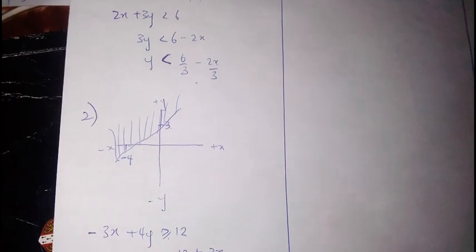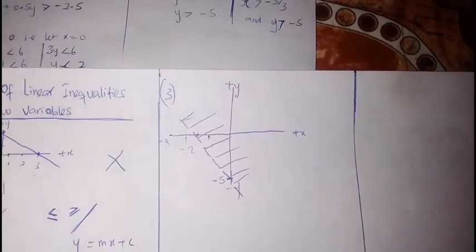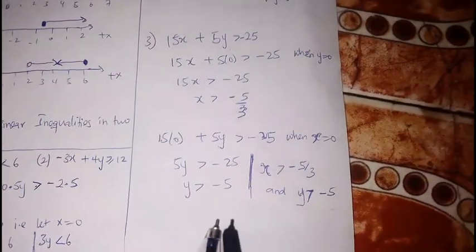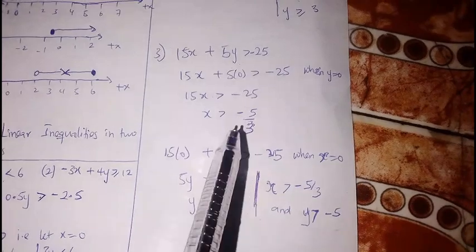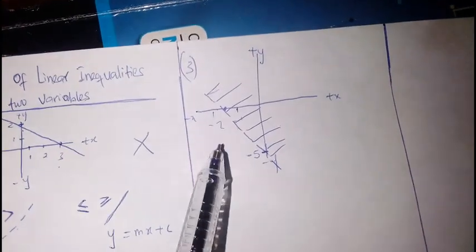That becomes y is greater than or equal to 12 over 4, which here is 3, plus 3x over 4. And finally, since this is greater than also, I'll put my solution of y at this other side. So when you solve for this, making y the subject of the formula, put it at this side of your graph.